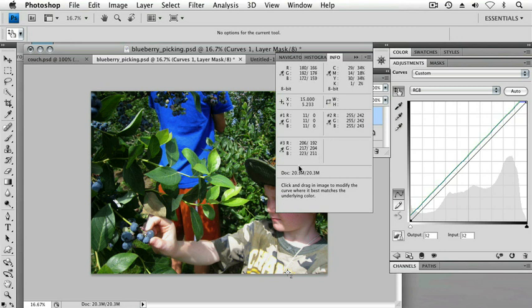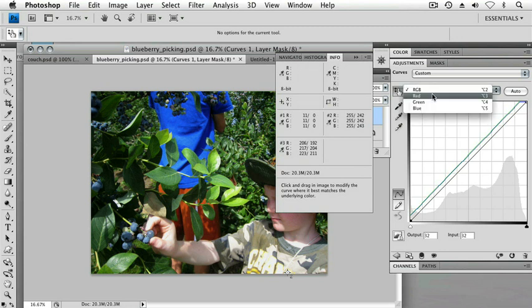So typically if you're looking at a good neutral in an image, and this could be the shadow in a white shirt, could be the macadam of a driveway, a countertop, anything that you know is to be gray, it's casted if it's not perfectly balanced. And what I mean by casted is it's maintaining some kind of color that doesn't belong in there. What I typically do is I look at the middle value, not green because it's in the middle, but the middle value because it's 204. And the other red value is underneath it, and the blue value is more than it. And I'm just going to say, okay, blue, you need to be 204. Red, you need to be 204.